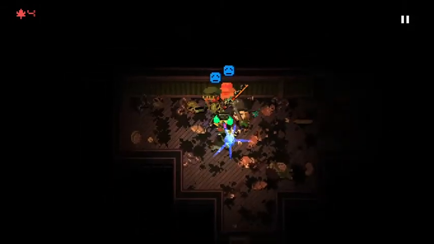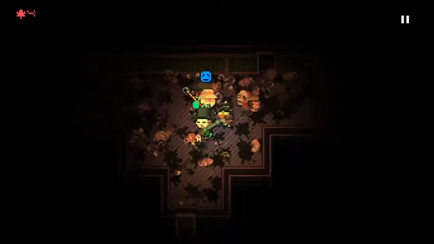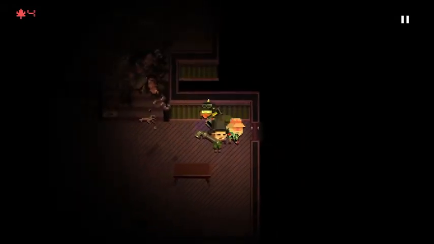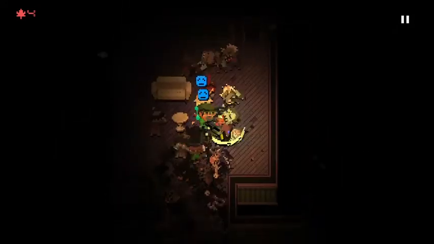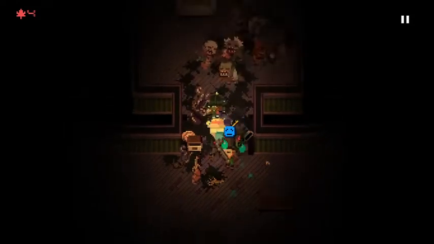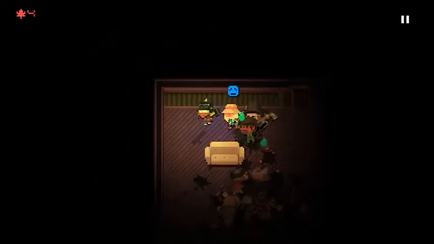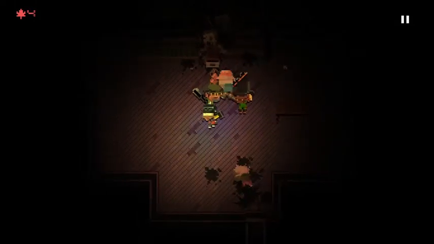Maybe that chair will do something. I hope it does something. Okay. It did something. Can't confirm. It's actually doing a lot of something. Wait, am I dumb? I think I might be dumb. It's so weird though to get a day 4 haunted mansion.